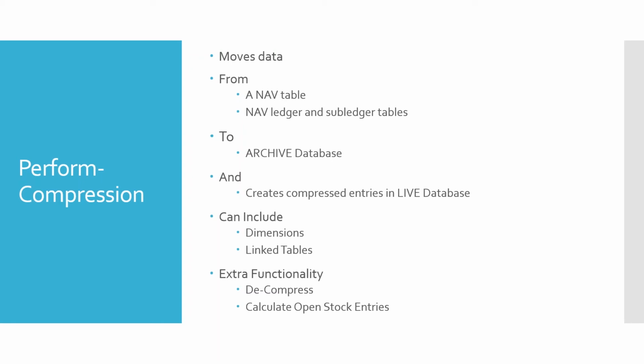If you think about GL entry, and maybe you might be a little bit technical, so I'm going to talk a little technically here, but in GL entry, there's the primary key field, which is an entry number. And if you're familiar with it, you'll notice that the first entry starts with number 1. It's just a sequential number that keeps increasing, right? So therefore, let's just say you have been running NAV for 10 years, and you did want to archive up to, let's say, the year 2015. So everything forward from the year 2016, let's say, is in original detail, but everything prior to that is compressed records only. So how do we do that?